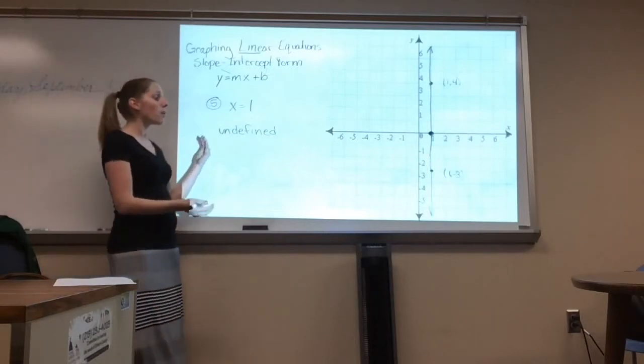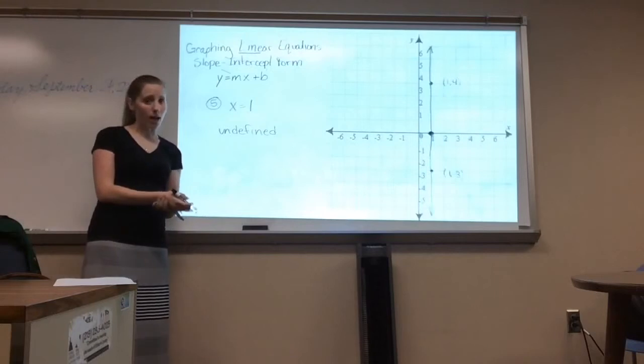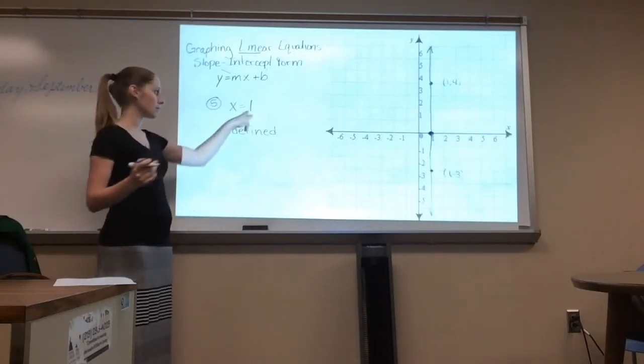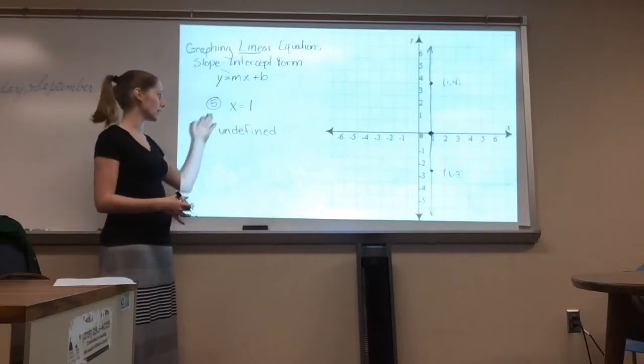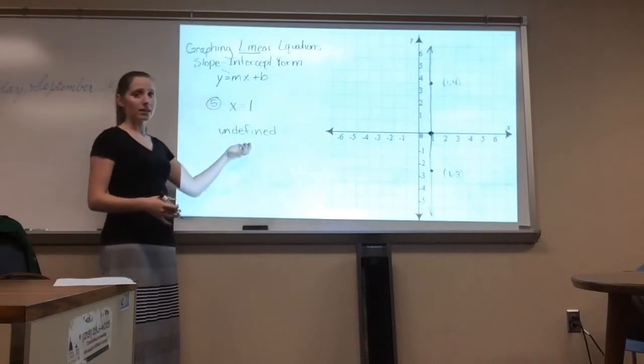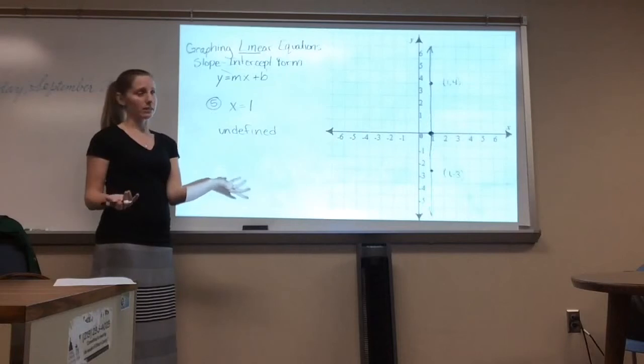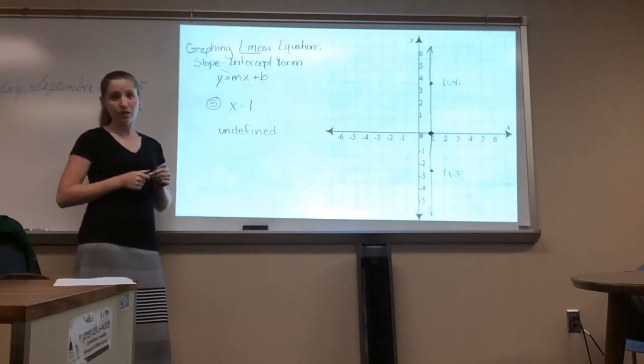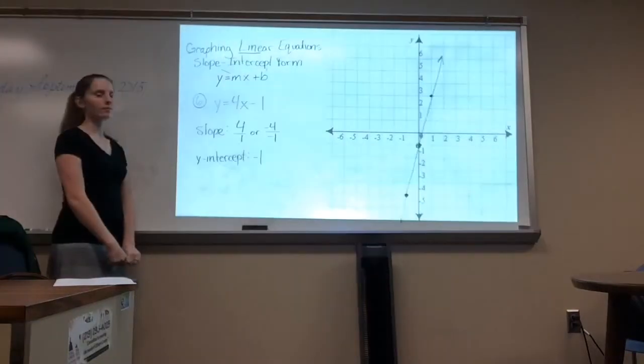And same thing goes for y. If all you have is y in the equation, it's going to be the zero slope, always. Okay? It doesn't matter what number it's equal to, as long as it's only x equals a number, it's undefined. If it's y equals a number, it's zero. At this time, go ahead and try number 6 on your own, and then come back and check your work.